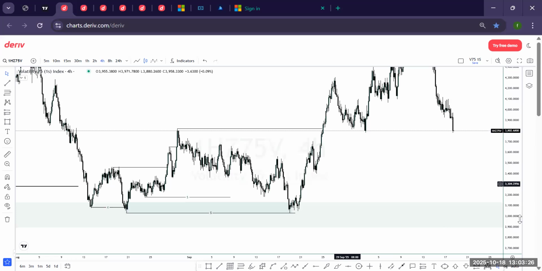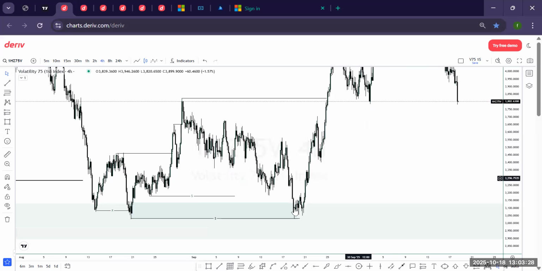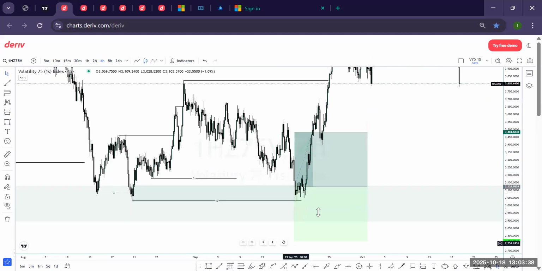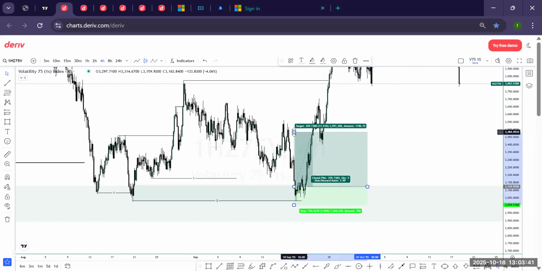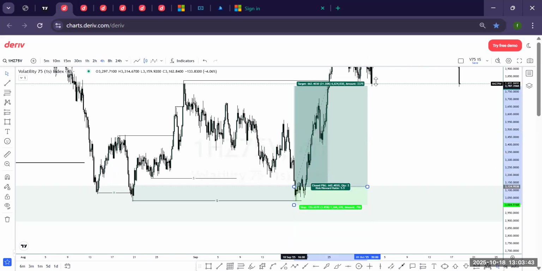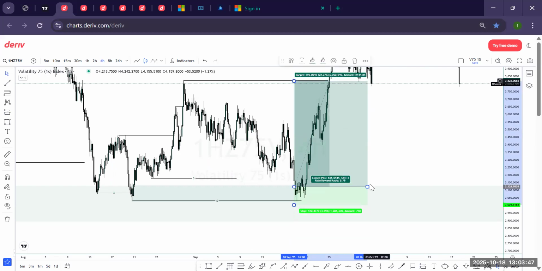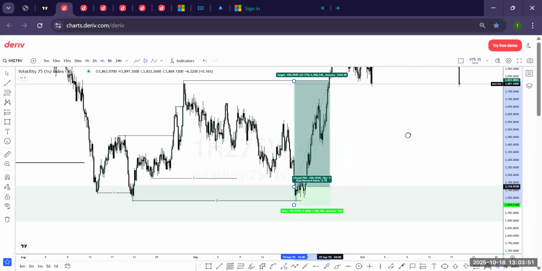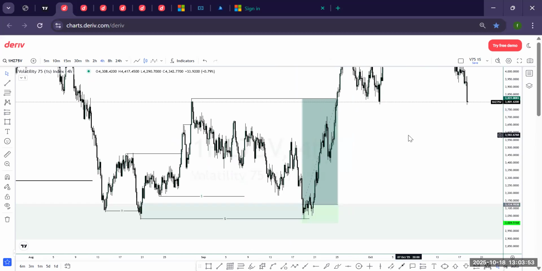Can you see how price came to this POI, bottom and top? Something like this, I want to come in. So when I run the stop loss below, people with big money will just enter from the 4 hour directly, or they would have done the analysis from a higher time frame and just buy from the 4 hours directly. But if you don't have big money, that's when you wait for confirmation.